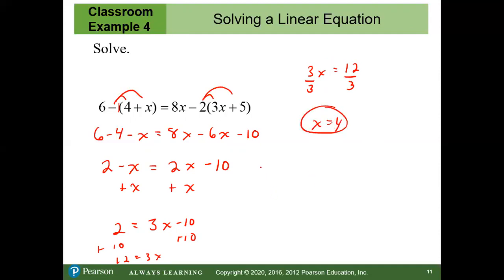Okay? So we have solved this equation by, again, using the distributive property to get rid of parentheses. Then we combined like terms until our equation was simplified on both sides. And then we got our variable on just one side of that equation, and then we started using the additive and multiplicative properties of equality. So that's sort of the idea behind solving pretty much every equation. Whether there are fractions or decimals or anything like that, you're going to use this process to be able to solve any equation that I throw at you in my math lab.